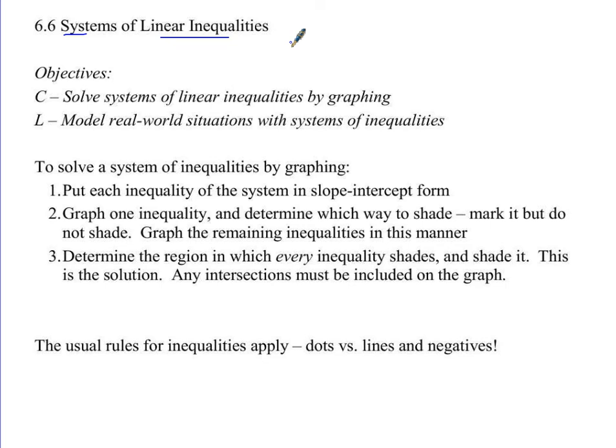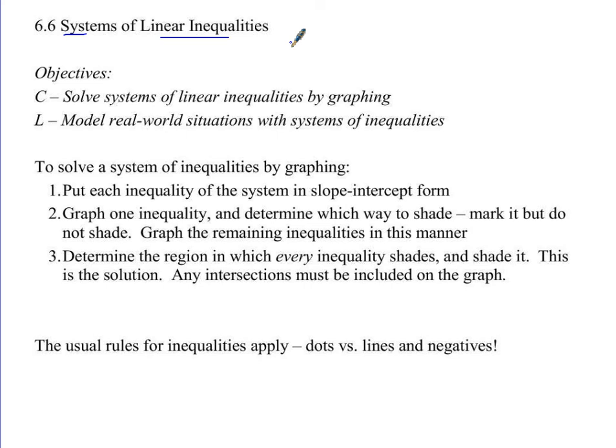A linear inequality means I got to talk about whether or not the line is solid or dotted, and I got to shade one way or the other. A system of linear inequalities means I'm going to have one linear inequality and then another one on the same grid, just like back in section 1, except now we're going to also shade. The nice thing is we don't have to worry about where these 2 lines cross, but we have to worry about the region that is shaded by both inequalities. So that's the big goal for this section.